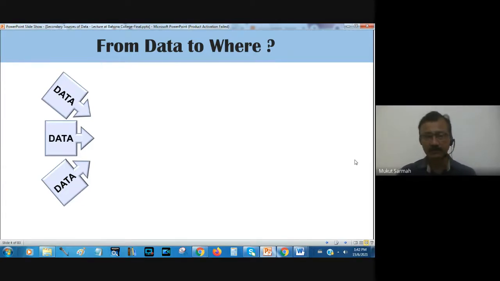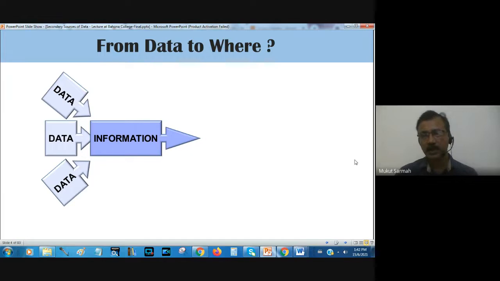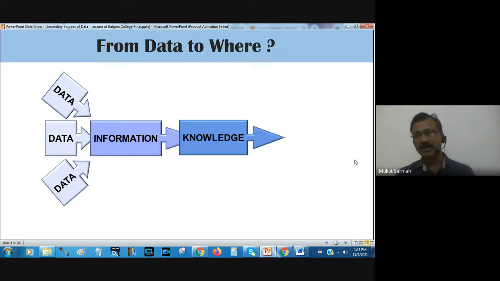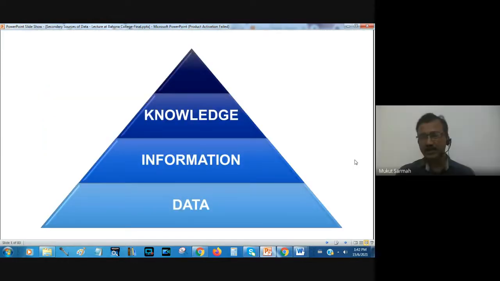And what is the next form of data? Definitely this is information. That means when we collect some data and when we process it, we get information. So that is the second stage. And when we move to the next stage, we get the knowledge. So is there a last stage or fourth stage after data, information, and knowledge? After that, what? Yes, sir. Okay, fine. So, you can see the prism. Thank you very much.